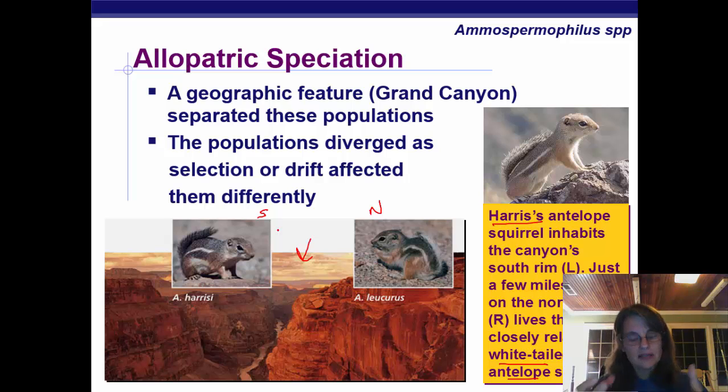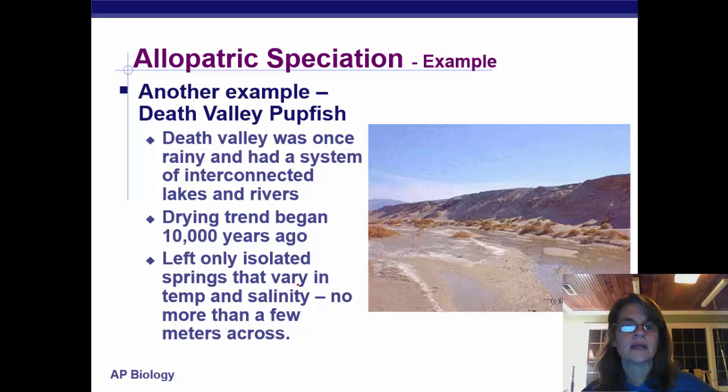What happened? Well, the canyon itself separates this population, and to cross that chasm would be quite a feat for such a tiny squirrel. And so the populations simply don't interact with each other. And over many, many years, they became different enough, as mutations and sexual recombination differences accumulated within them, that even if they are reintroduced together, they still can't interbreed.